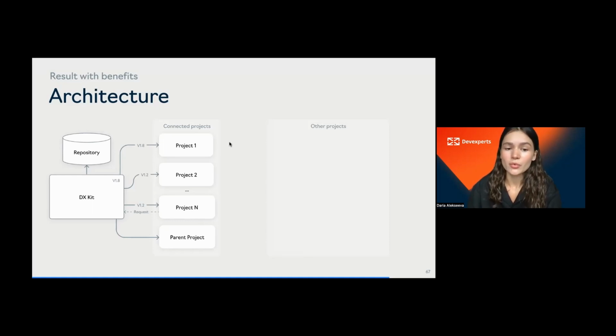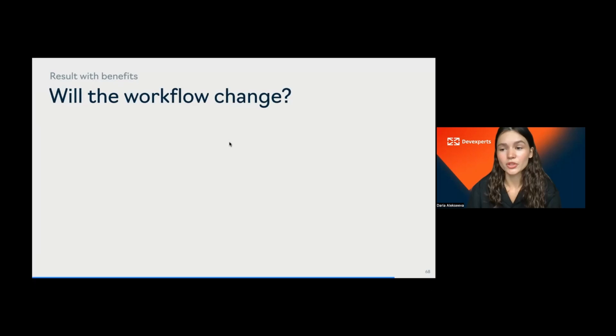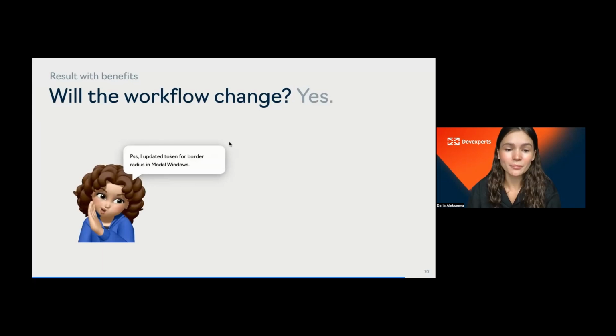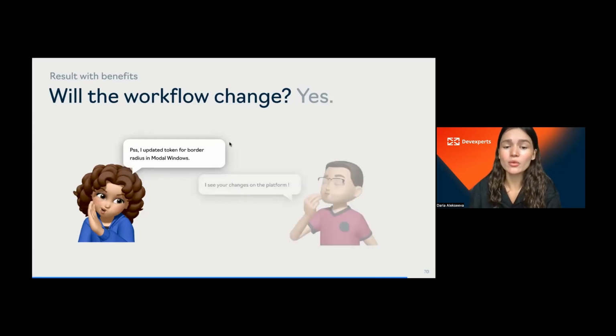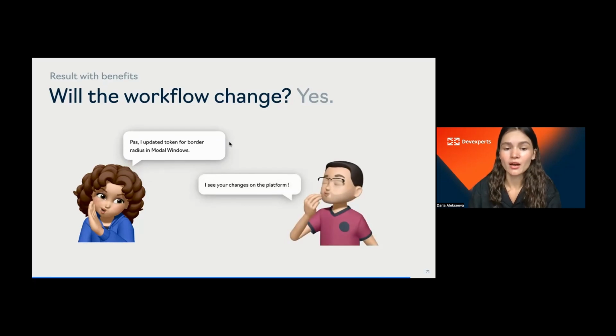One of the most important questions, will the workflow change? The short answer is yes. And to find a more detailed response, let's refresh our memory with the situation we started with. Designer has not just changed border radius in Figma for the same component as he used to do before, but also updated token values. It basically means that developers can already see changes in the platform and they don't need to write a single line of code.